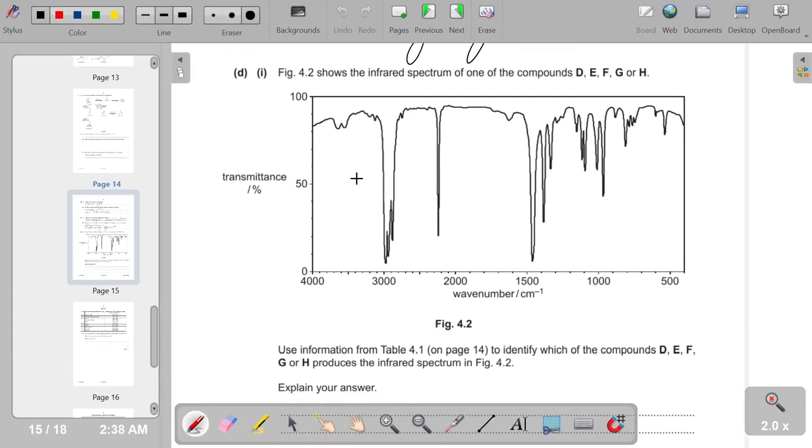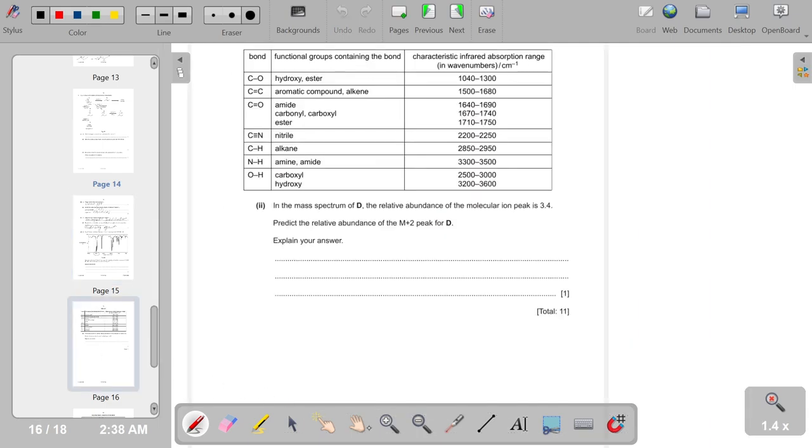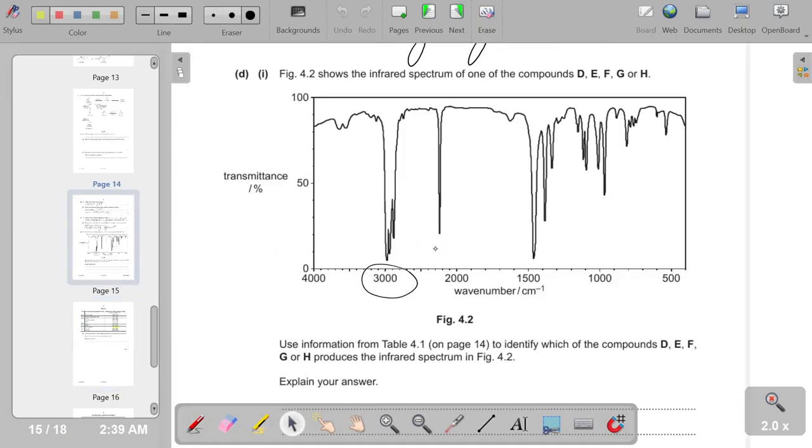Okay. If you see it here, you can have these values. For example, let me check what is happening at this 3000. What type of value is there? So the 3000 is around, you can see it here, 3300, it is amine or amide, you can see amine or amide value, this one. But I think there's no amide group. Okay, so then I need to go back and check some other value.